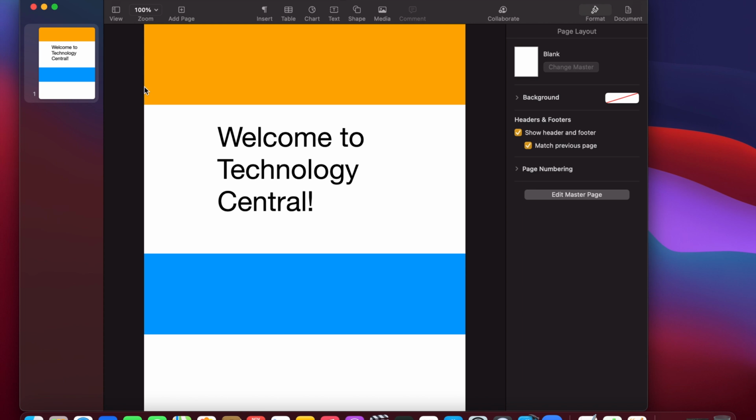What that does for you is it gives you a better view of everything. I like how this presents itself better, but please choose something that you're more comfortable with. All right, so this pretty much concludes our quick and easy tutorial on how to get started with building a PDF worksheet.